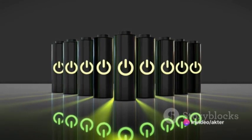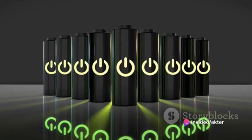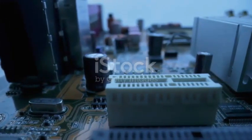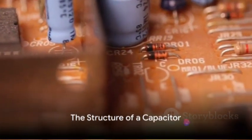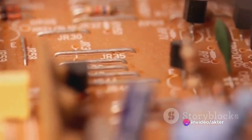However, unlike batteries that store energy chemically, capacitors store energy in an electric field. This feature allows them to quickly charge and discharge, making them essential in many electronic devices. But how exactly does a capacitor accomplish this? The secret lies in its basic structure.